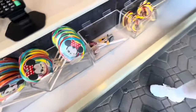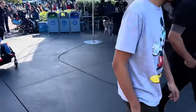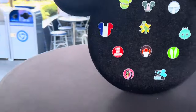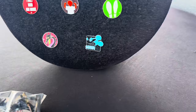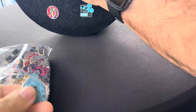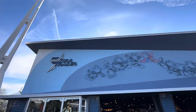Oh hi, is there a pin trading board back here? Not here - okay, thank you. Utopia's pin board is a goner - why, why, why do they take them away? Next up is Tomorrowland - we can see their pin board but there's not many pins on it. Front and center, look at that - there's Rex on it! Oh hi, we just want to check out the pin trading board. Rex - that's a good one, a hidden Mickey. Could I trade for Rex? Yeah - the Dodger Dog House. Oh my gosh, let's put that right back there. Awesome, thank you very much!